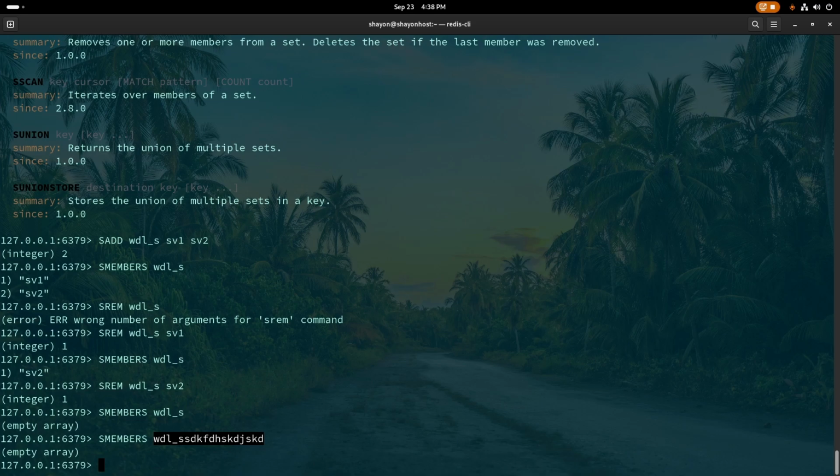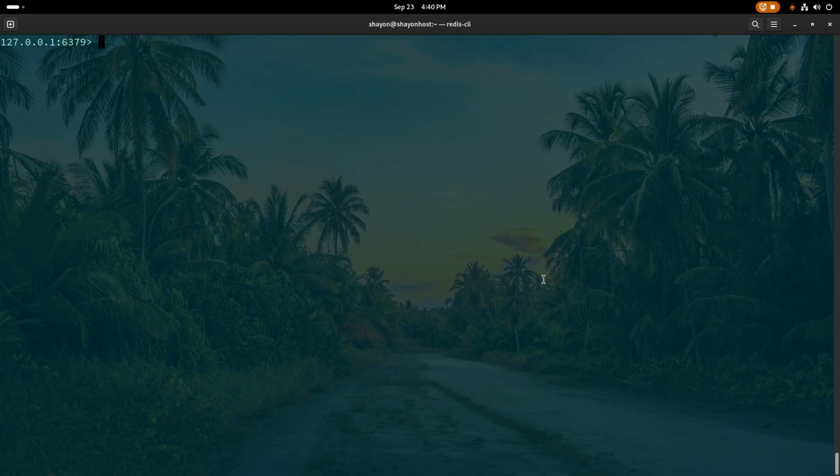Next, we are going to work with sorted sets. Sorted sets are like regular sets, but they store scores along with the members, which allow for ordering. So the first command we are going to use is zadd. The key will be z wdl underscore z.